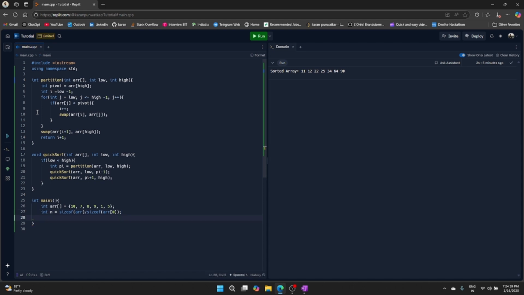Then we call quick sort for array, 0 to n minus 1, and print the sorted array with cout. We apply a loop for integer i equals 0, i less than n, i plus plus, and print array of i. So this is the code, and the last line is return 0.